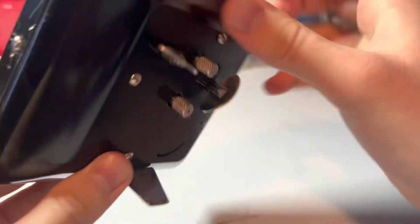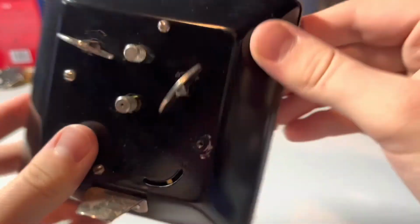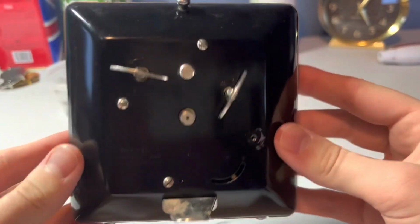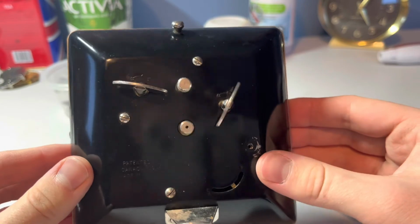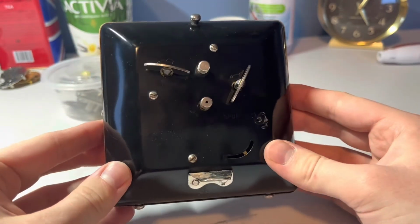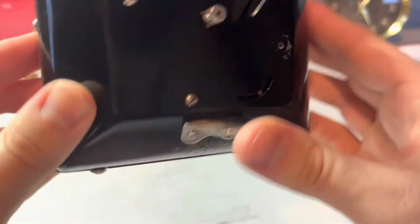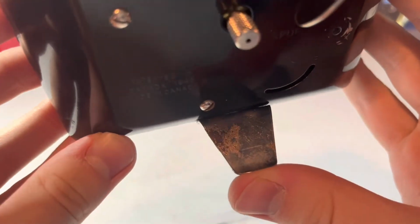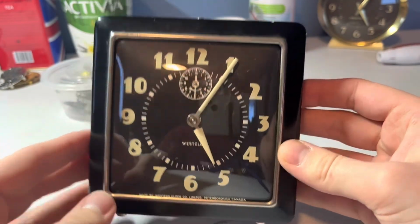This key actually looks a little bit rusty on that side. And as for this one, it looks okay, but a little bit of rust on both of those keys. I'll have to figure out a way to remove that at some point, although I doubt I'll be doing anything with this clock for a while. And I just realized the base has a little bit of rust on it. Okay, maybe it's not in perfect condition, but it's in pretty good shape though. You know, that's probably one of my best Westclox right there.